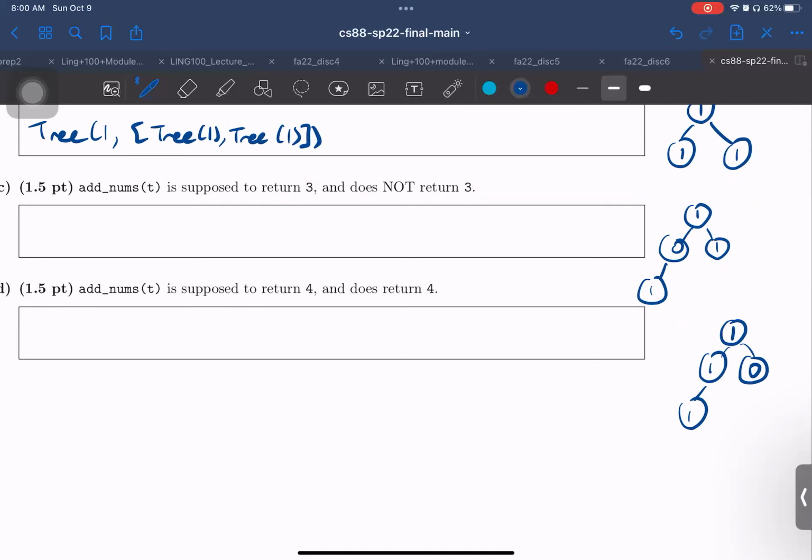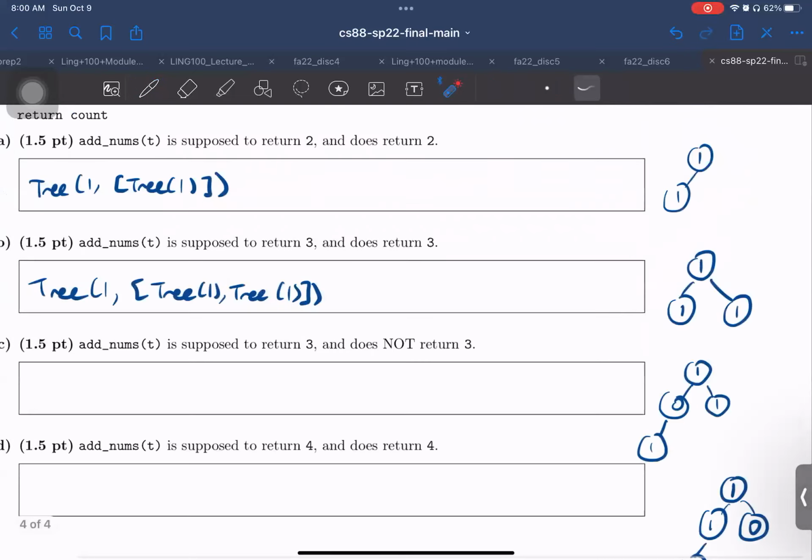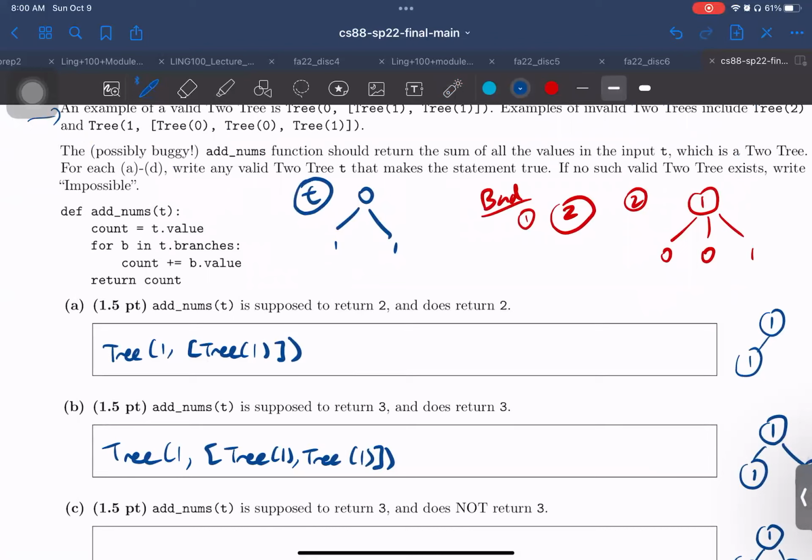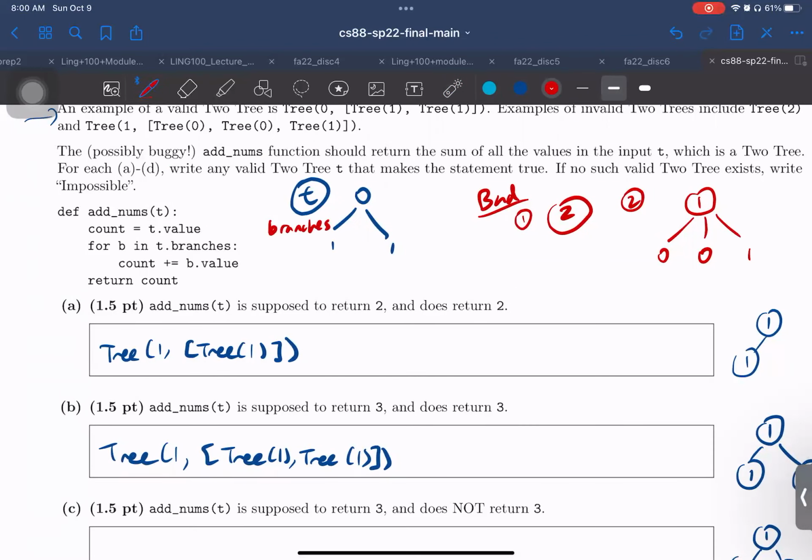But the reason this doesn't return 3 is that, if we look at our add nums function, it counts and searches through t dot branches, and t dot branches corresponds to the branches of t. So if this is t, these are its branches. But let's say t also had 2 more branches under this one node.